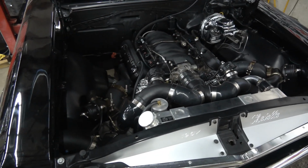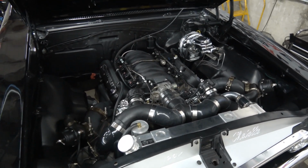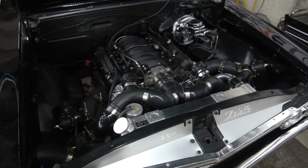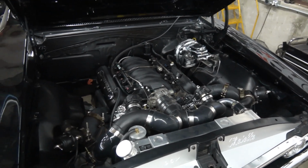Basically, what we're coming away with here is that it's an eBay turbo kit. As you can see, it's non-intercooled, which poses a problem right off the bat. I mean, it's doable, and obviously it'll work, but it's not ideal.